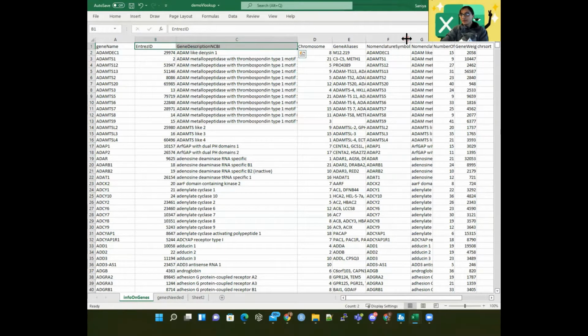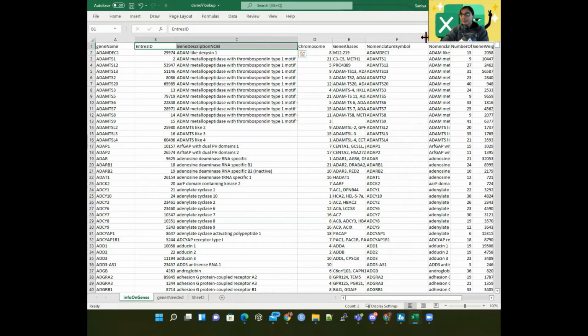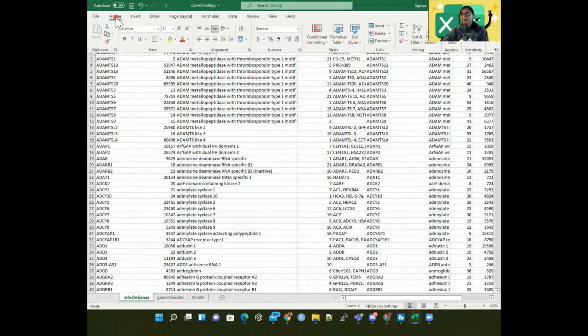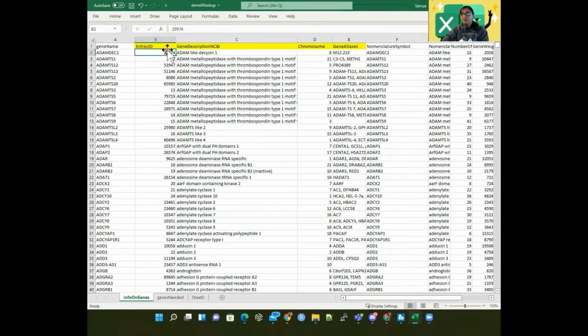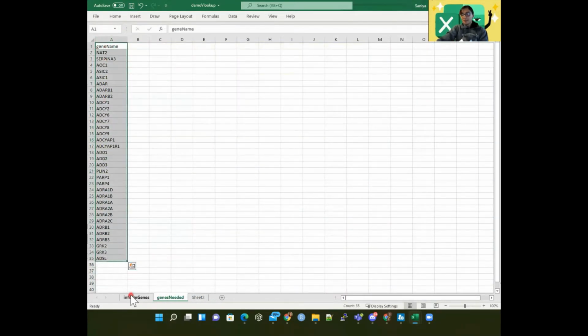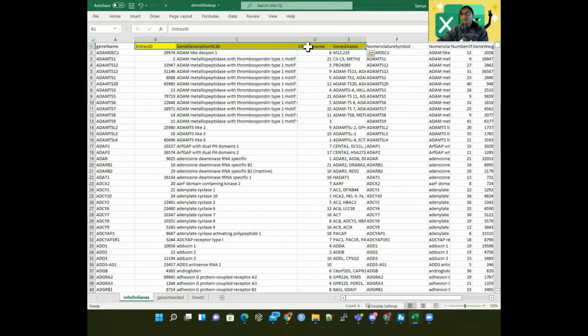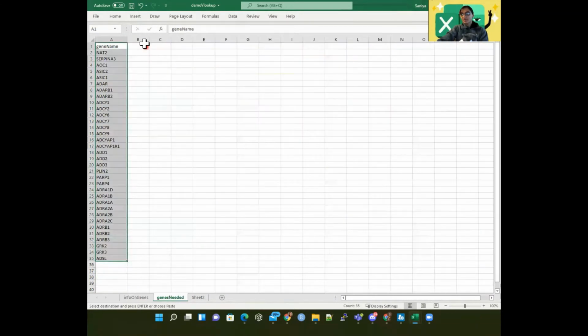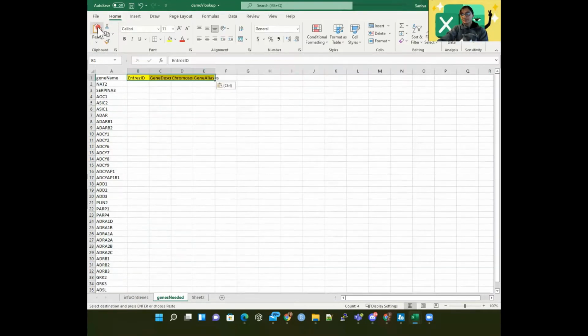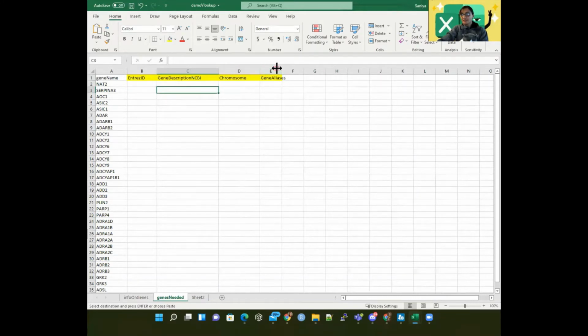Maybe we want to find out these pieces of information from this. So how will we do that? What's important to note for a VLOOKUP is that for this list of genes, we actually want to have this information on the Entrez ID for a gene, the gene description, the chromosome number, and gene aliases.